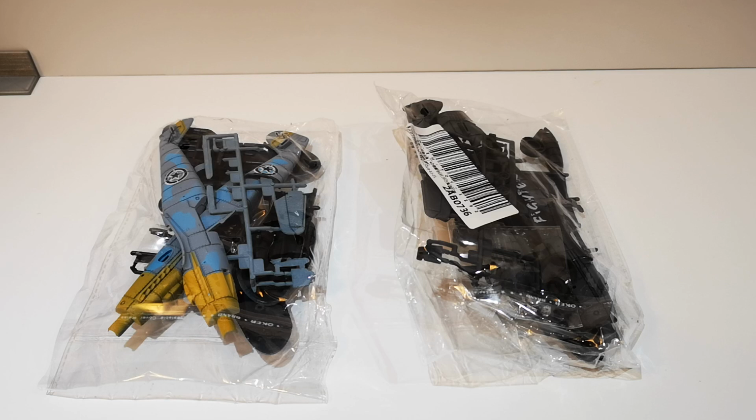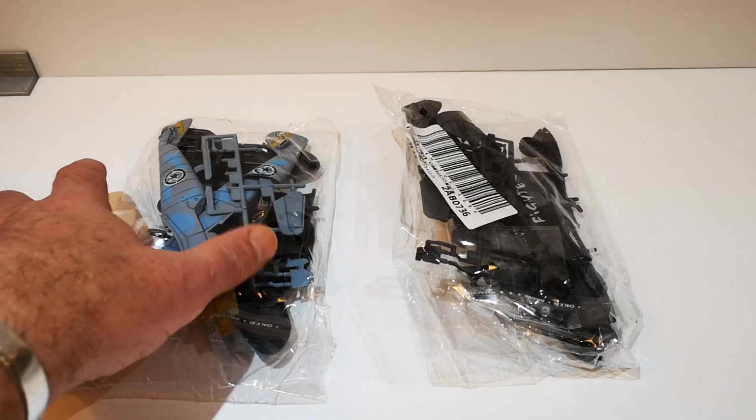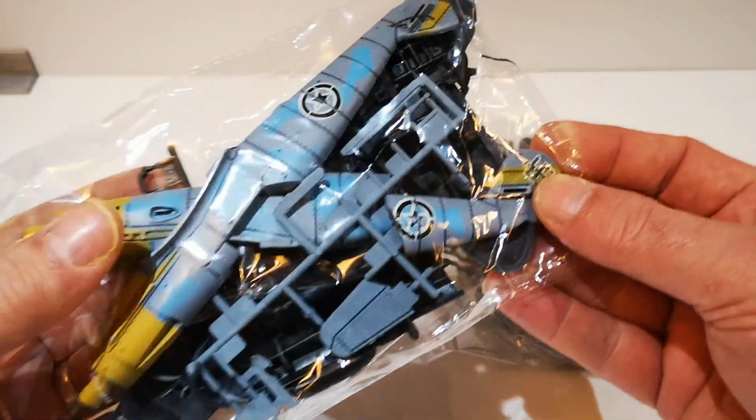Having ordered lots of other stuff via AliExpress over the last 3 years, it can be a bit hit and miss in terms of delivery times, so you might be lucky and get them within sort of 10 days, otherwise you might wait 6 weeks. So 4 weeks is possibly just a wee bit longer than a typical delay time, but they've arrived here eventually. Unfortunately, on the journey, this one is damaged. We'll have a look at that in a minute.